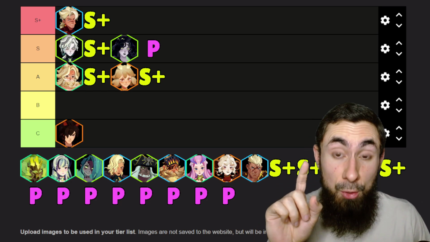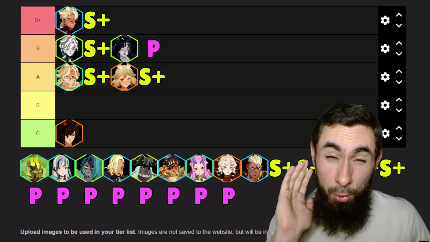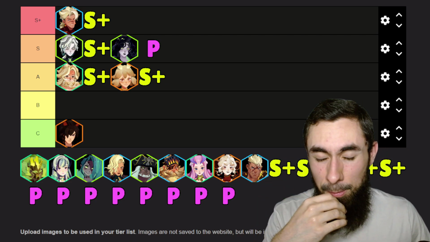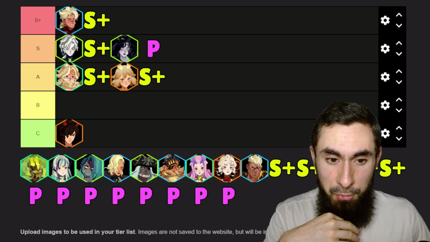Oh, but Elsa is good, or sorry, Lenya is also good for Ravage Realm, and same with Elsa, good for Ravage Realm. And so that is another reason building them is going to be important for your account.